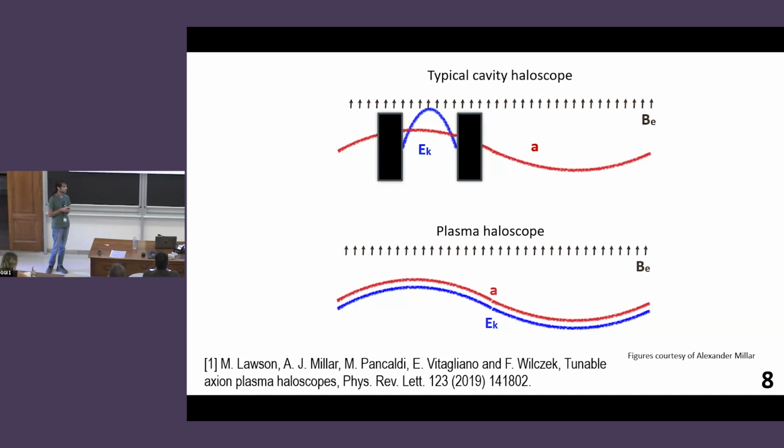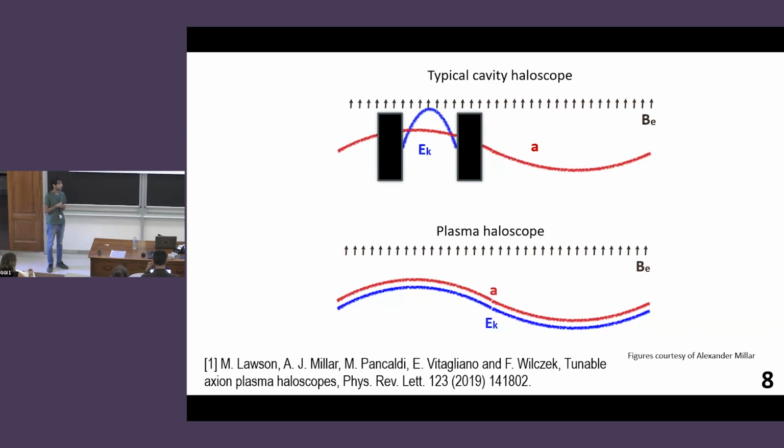However, by using something like a plasma and by utilizing this property of the permittivity being between 0 and unity, we can essentially stretch out the wavelength of the plasmon in the wire metamaterial to match the wavelength of the axion. What this allows us to do is, by filling the cavity with this wire metamaterial, somewhat decouple the size of the cavity from the frequency at which it operates.